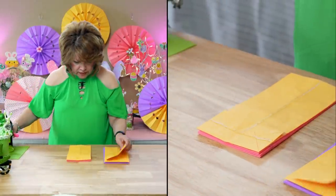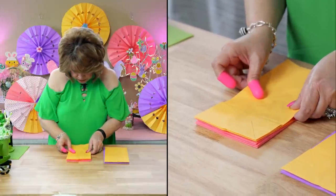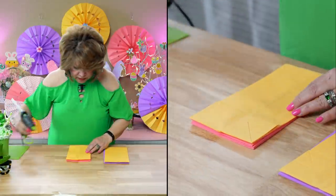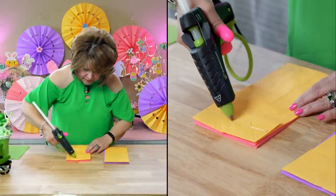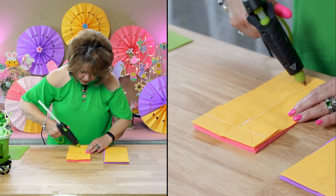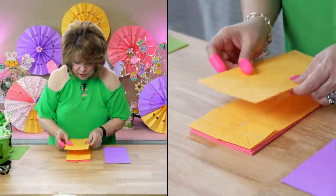That's where I first saw the pinwheel done. Then later I saw it going around Facebook, and now I know other crafters do it on their channel. I just wanted to share it with you because I know some of you have asked me about it, and I did make one on video last year at Easter.